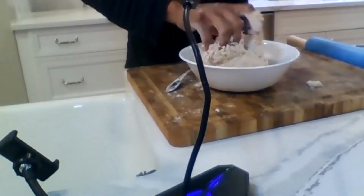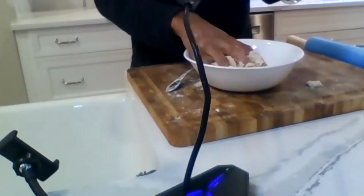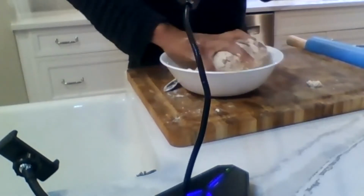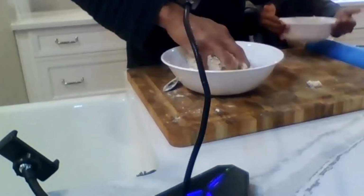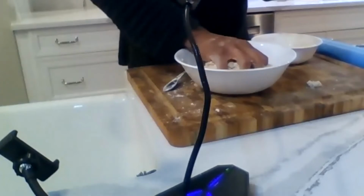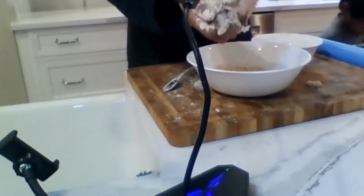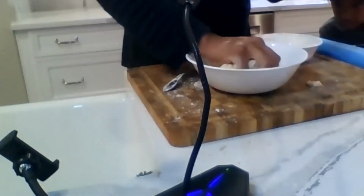Are we at the point where we're adding oil? I'm sorry, I missed something. The oil is just for cooking. This is just water and flour. No salt for this. Okay. So we're just getting to about 3/4 of a cup of water. But really, you're supposed to get to the point that it's getting solid, and you stop putting water in when it's solid.